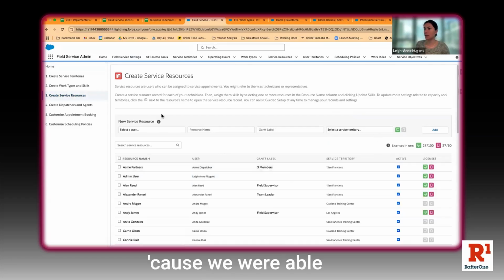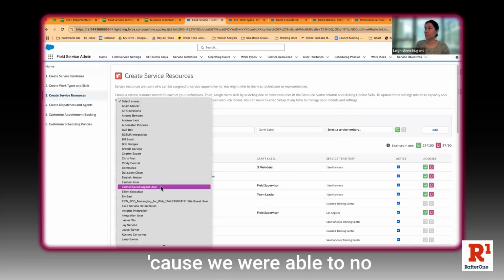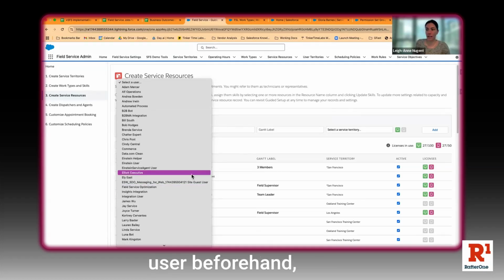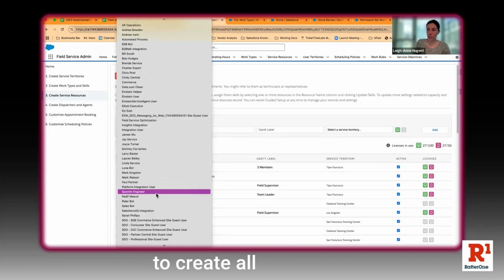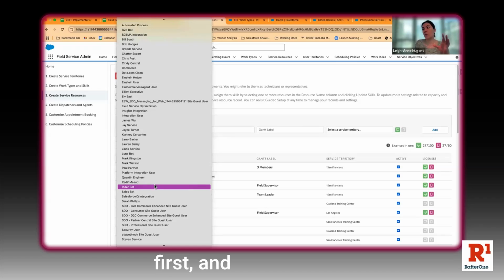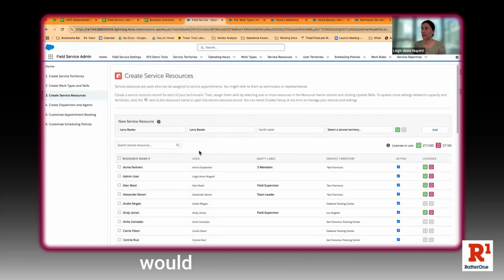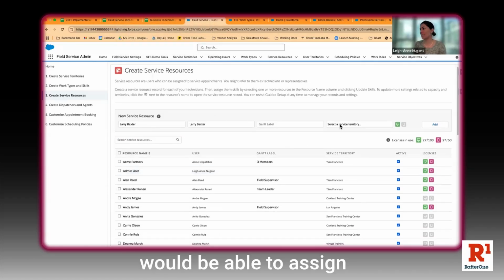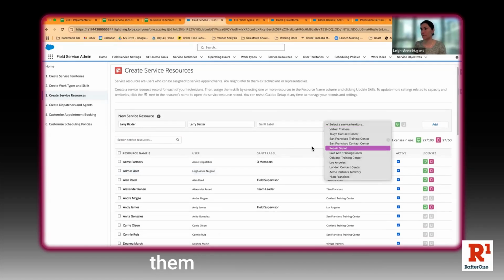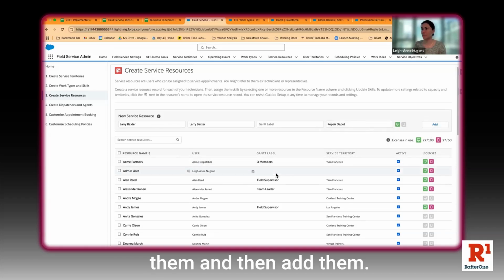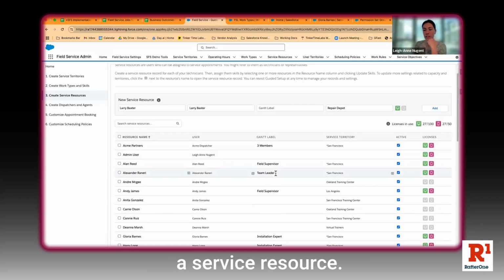Because we still had to create the user beforehand. So I had to create all of the users first. And then once they had their licenses assigned to them, they would appear here. And then I would be able to assign the service territory member to them and add them. And then they would become a service resource. So this required so many steps.